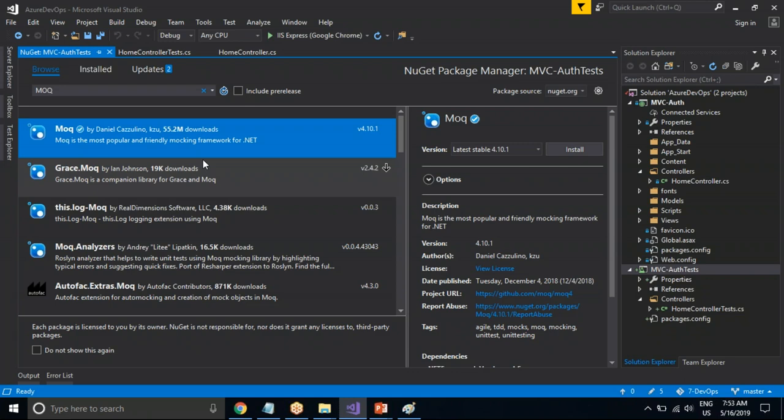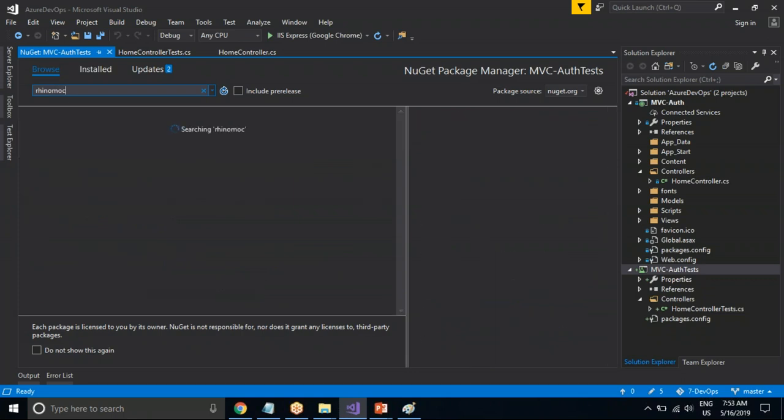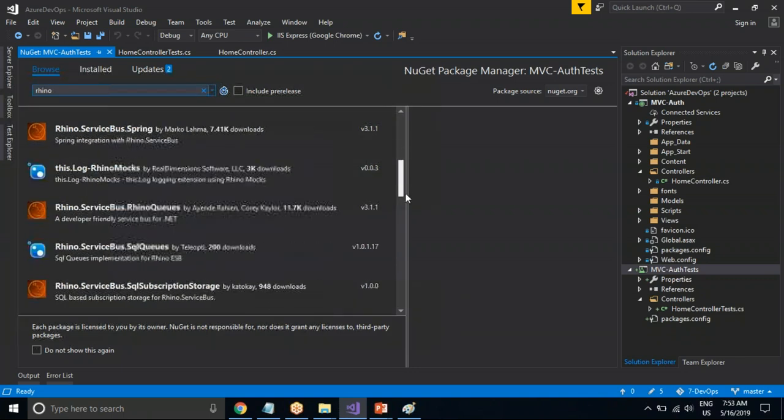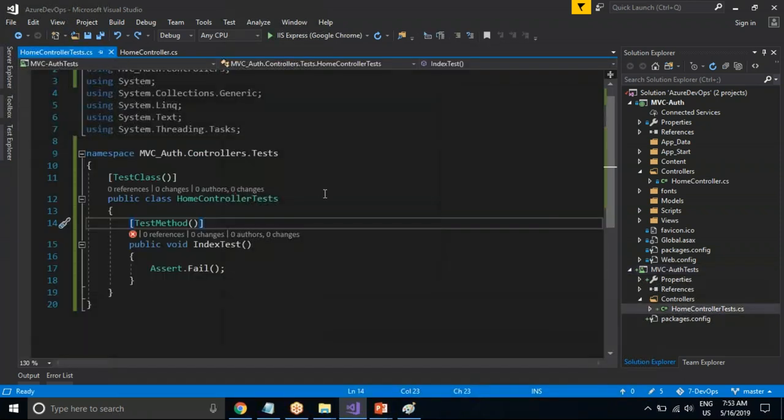Is this the only framework which is available? No, there is another framework called RhinoMock, which is not shown here directly. So you see that RhinoMock. It is another famous framework which I will be using to mock my external calls. I have multiple frameworks to mock my external calls. Two of the famous frameworks are your MOQ. You either call it MOQ or you say mock. MOQ, mock. You can use MOQ to mock your external calls, or you can use RhinoMock. Essentially, unit test cases are a combination of mocking and unit test case frameworks.